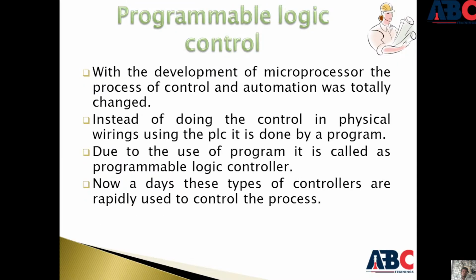Programmable logic control. With the development of microprocessors, the process of control and automation was totally changed. Instead of doing the control by physically wiring, using the PLC it is done by a program. Due to the use of a program, it is called a programmable logic controller. Nowadays, these types of controllers are widely used in controlling processes.